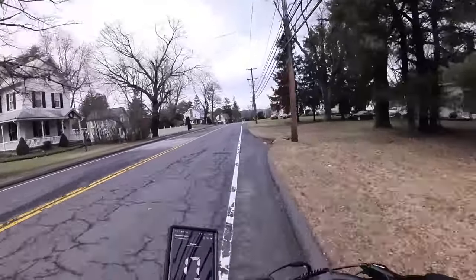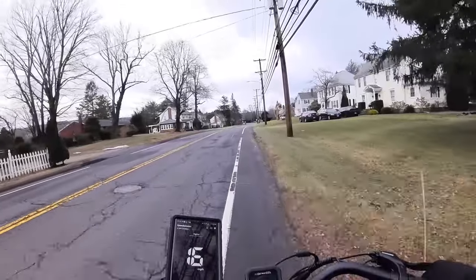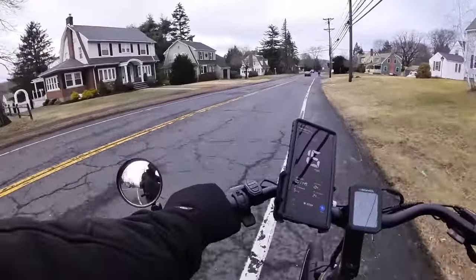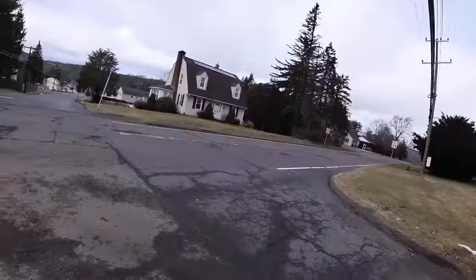And we will try and do a bit of a range test today. I'll get in maybe about 10 miles of riding on this bike. This is my first time out on this bike. And just for your reference, I am 200 pounds and the temperature outside is, I want to say, somewhere between 38 and 40 degrees Fahrenheit.